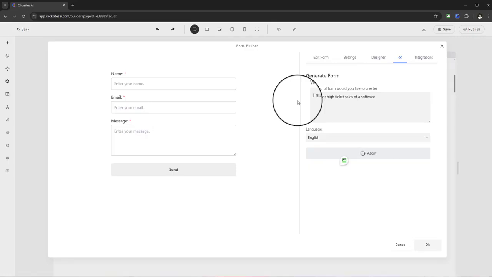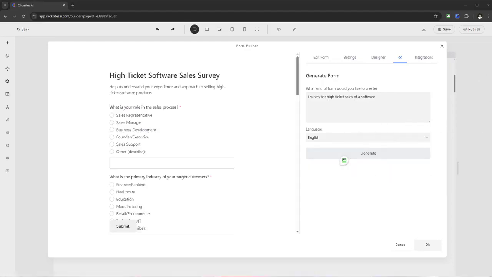Now, the other great thing is that even though it creates the survey for you, you can actually customize it and you can tweak and tailor make it until you're happy. And not only that, you can adjust the form settings, meaning you can change the colors, etc, etc. So we'll come back in just a few. Okay, and just like that, there we have our survey form.